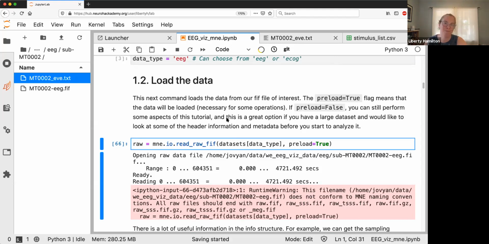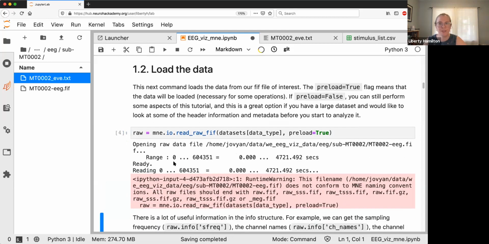Luckily, this is fairly easy as long as you have your data in a certain file format. So here I am using the FIF format, which I was actually trying to look up the origin of, and I believe these are MEG to start with. Someone can chime in if they know. Here, this is a type of file that I saved after pre-processing. However, I'll show you in just a second, they do have types of readers if you wanted to read a different type of file, like let's say a BrainVision .eeg file.